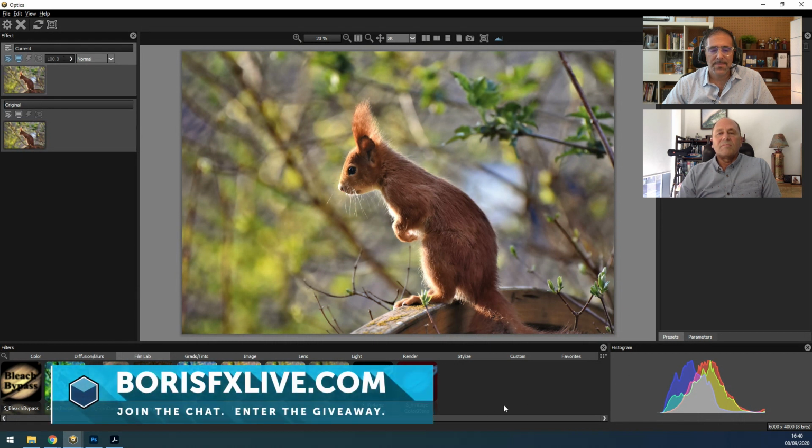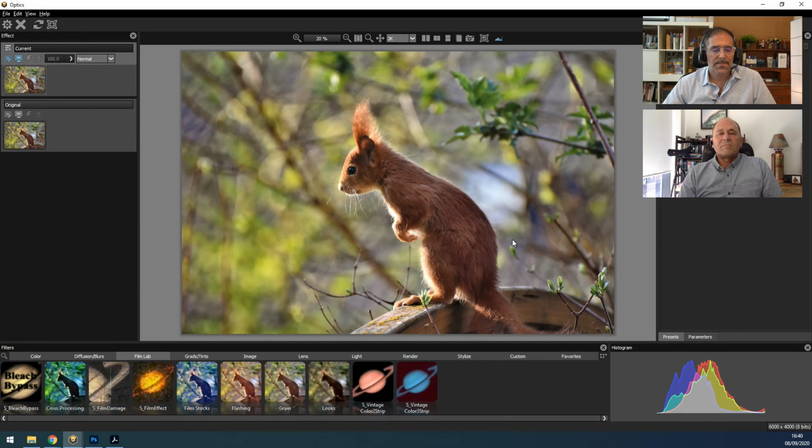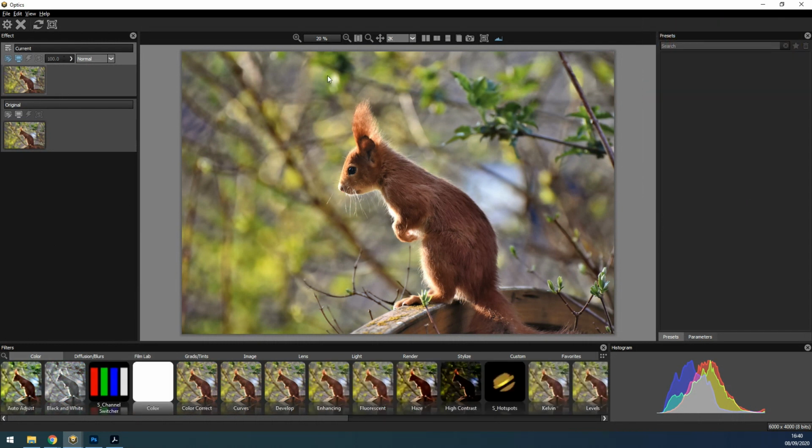I'm going to go through this particular shot quite quickly, and then show you some examples of other images that I've made, which are using the exact same ideas, my exact same recipe, just for very different styles as well. So here, I really like this shot. The only problem I've got is that the background is very messy. So what I want to do is make my squirrel the hero here again, and I'm going to go through that same process.